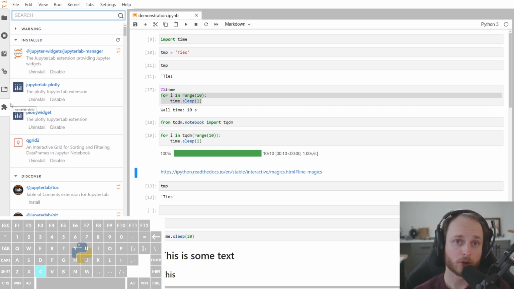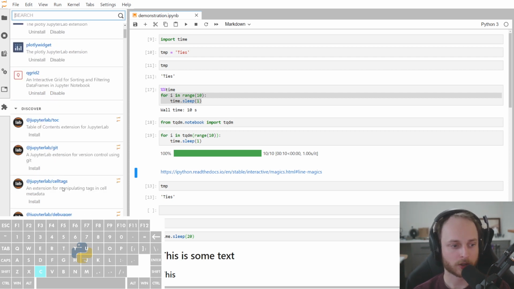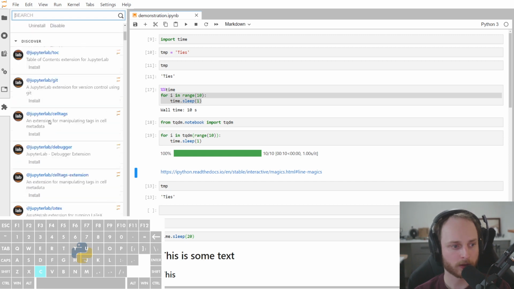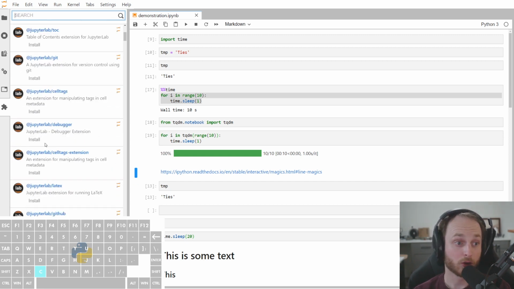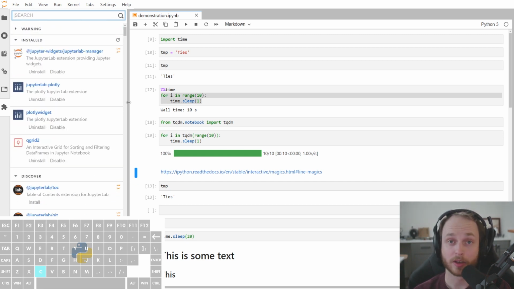If you open up JupyterLab for the first time after setting it up, you might have to go in here and click a red button that says activate extensions or something along those lines. That's a security barrier to make sure that you deliberately enable the functionality of extensions. But extensions can be super useful in order to get additional functionality into JupyterLab. There's a whole variety of them. Some of them come by default, as you can see here. But if you go and look on GitHub, you might find a couple of different ones as well that might be useful.